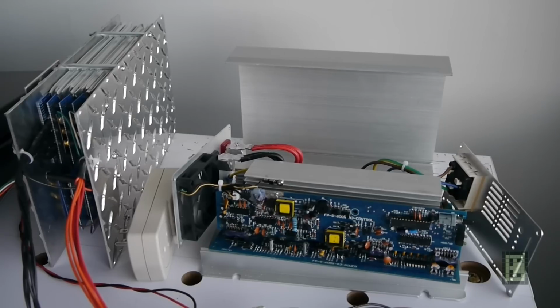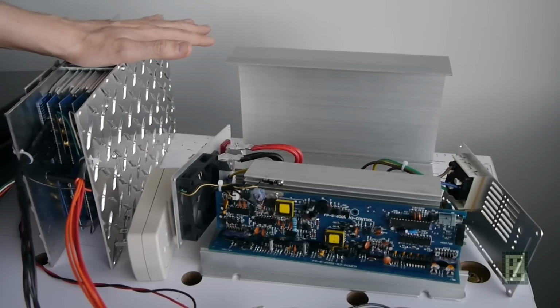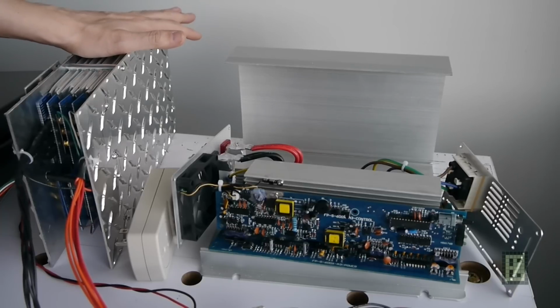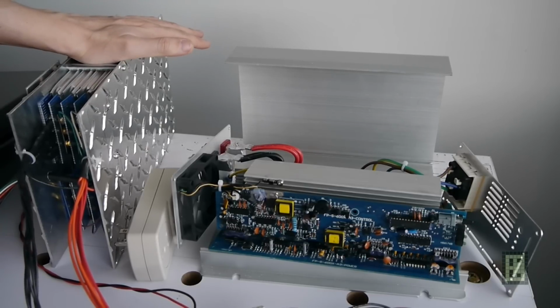acquiring the data about the current and voltage, and build a graph about capacity of this battery. I will try to discharge the battery at about 0.5 C, or half the capacity per hour, so it should last for about 2 hours.